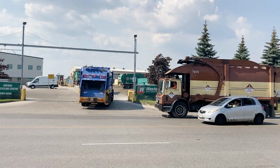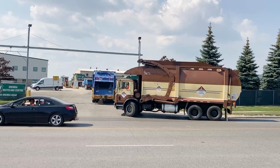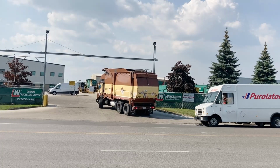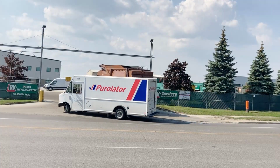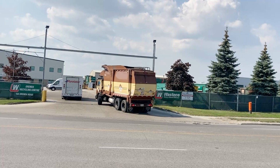While filming this video, an employee came up to me to ask what I was doing in the lot. I explained the interest in garbage trucks, and that seemed to satisfy his curiosity. When asked what would happen to all the waste that was being dropped off at this facility, he indicated that depending on what it was, it would be loaded onto larger trucks and in some cases even shipped out of the country to other recycling facilities.